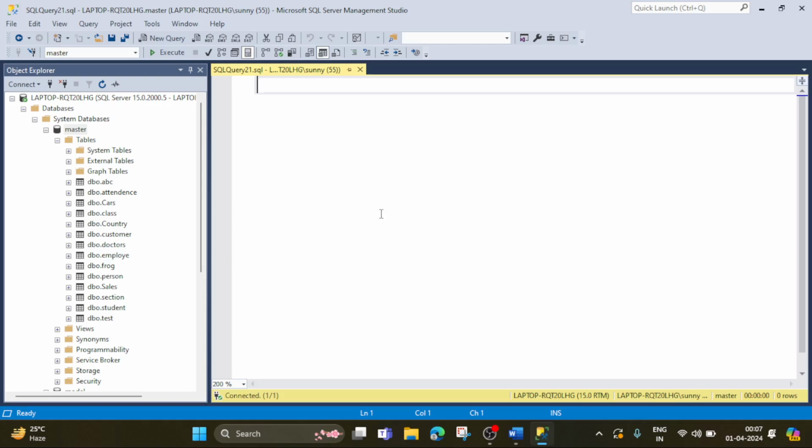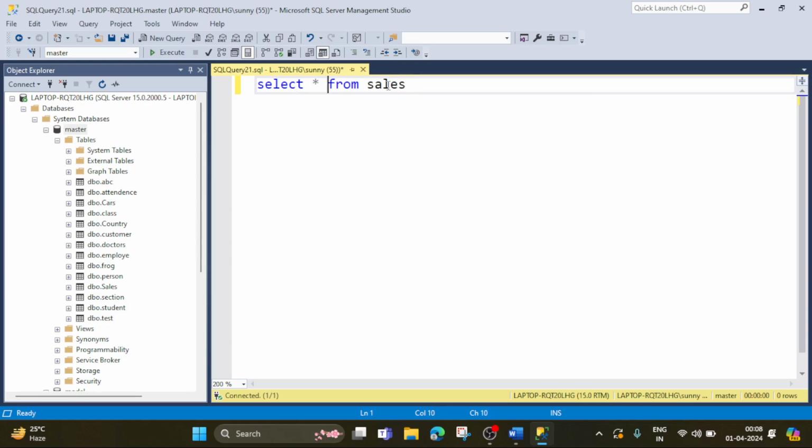But before we start, let's pull out the data from a table, and how we can do that using select query. So let's write down the query first. Select star from table name. So what's our table here? It is sales.